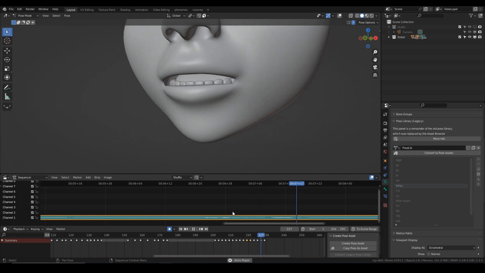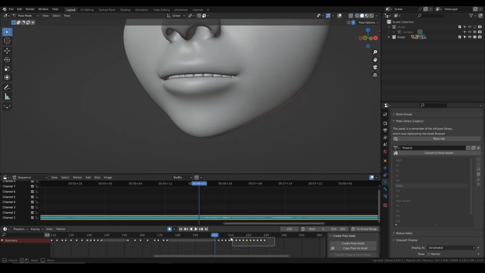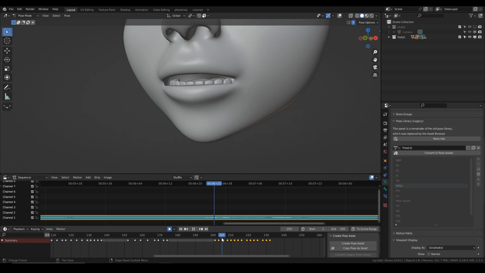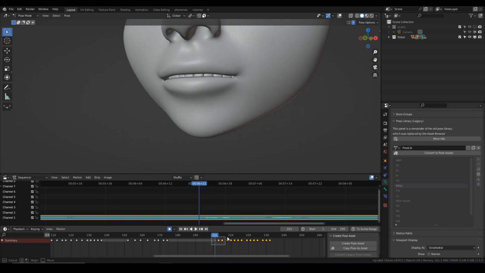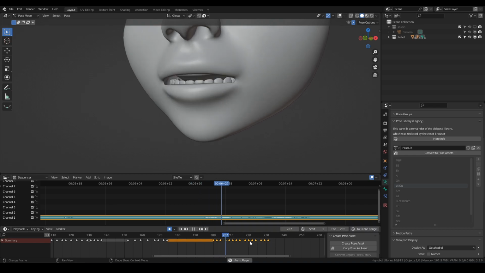Bet it's amusing. Right, a little bit too fast. Grab all of these and just scale them up a little bit. Bet it's amusing. Why does it seem off? I think it's too slow. Bet it's amusing.